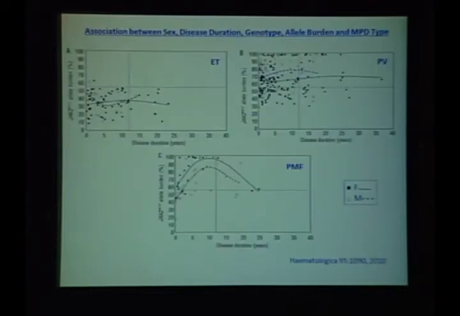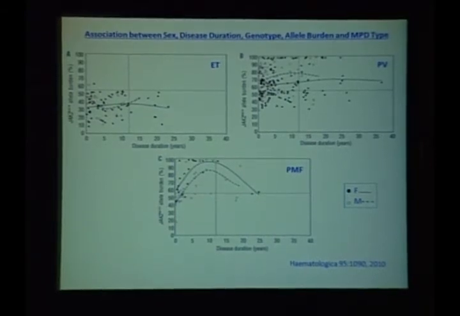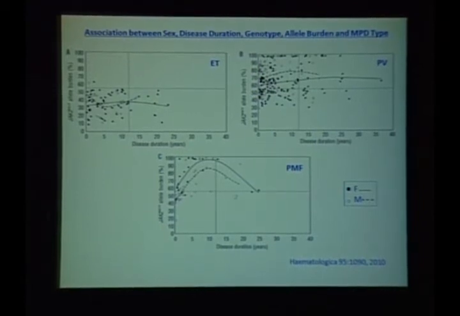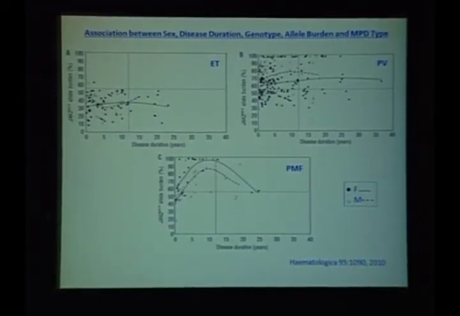So moving on from there, this is a hard slide to look at, but I've got the three diseases, ET, PV, and PMF. And what these are is what we call the JAK2 mutational burden. It's not enough to know you're JAK2 positive or negative. We can figure out very simply how much, what's the clonal dominance or non-dominance. And if you look at the top box there, ET, everything's down in that lower left-hand quadrant because these patients don't get clonally dominant. They have an equal or greater number of normal cells. Why does that happen? We do not know yet.